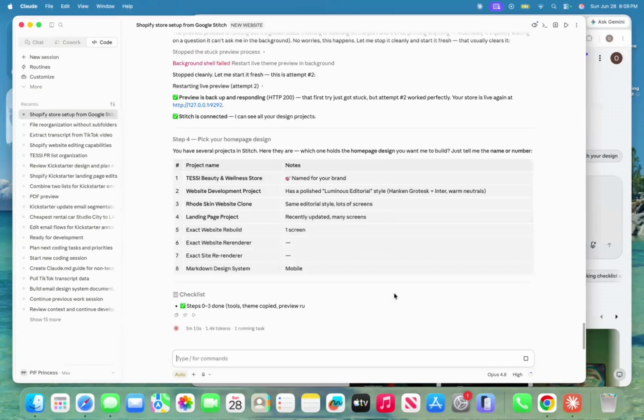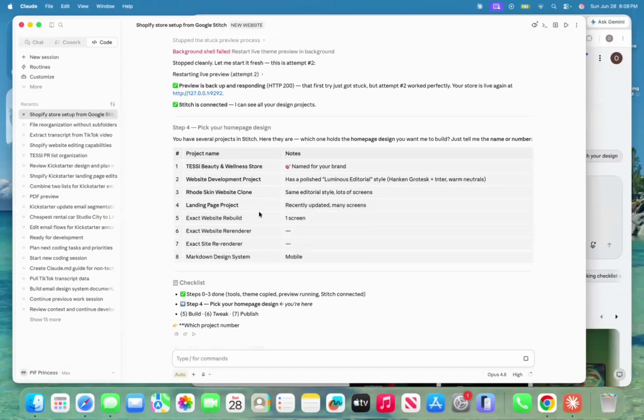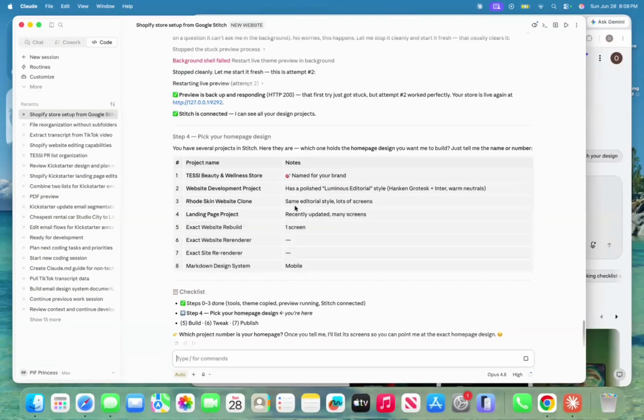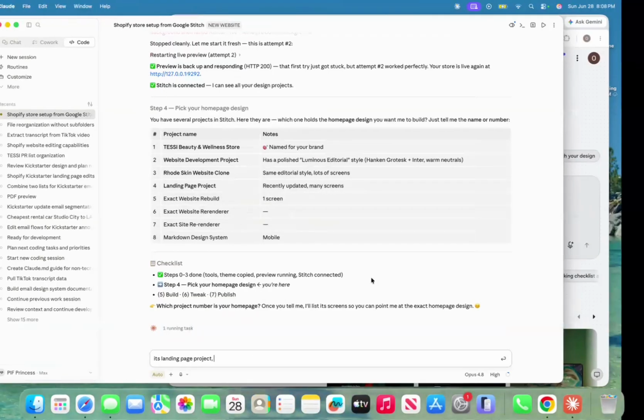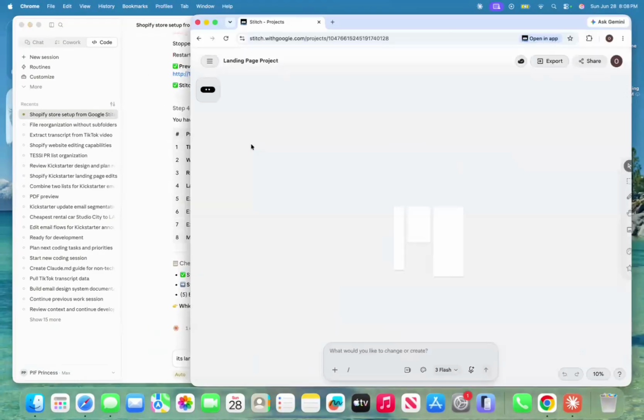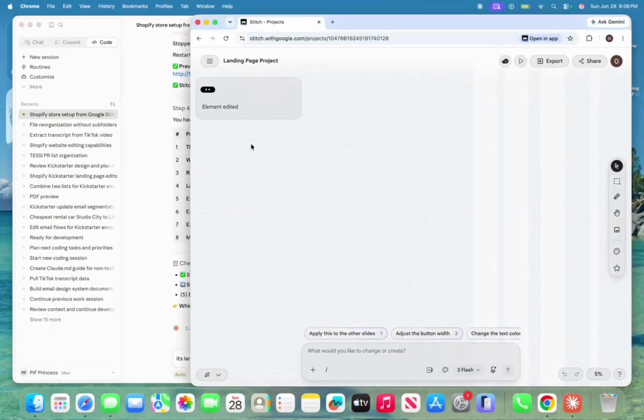Okay. So yeah, if you go back into Stitch, you could see these are all the project names you have. It says sweet, lots of screens, many screens. It doesn't even want to peek in there yet. Landing page project, right? That's what I do. Yeah. And then do I need to get the exact screen for it? Yes. Let's see if this breaks everything. You're about to see how crazy this is. Liv, this is why you have 8 million screens in one project.